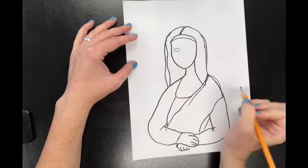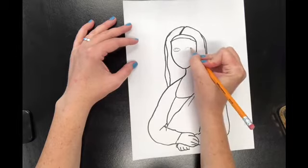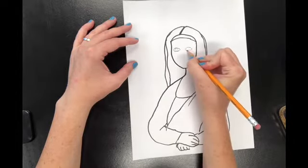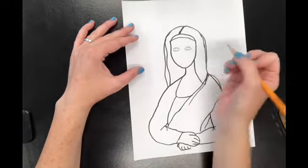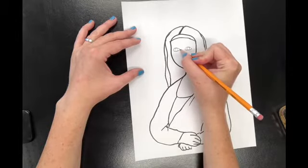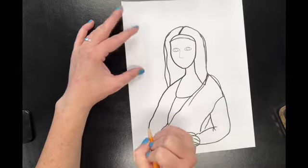Put a circle in it. You can make your eyes any way you want. I'm gonna do another arch like a rainbow. Arch underneath, circle inside. A very easy nose is like the letter L. I'm gonna come right next to this eye and go down and in to make a nose.